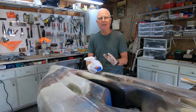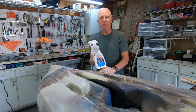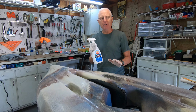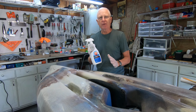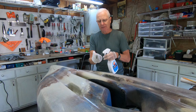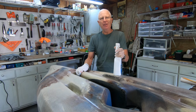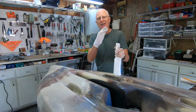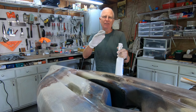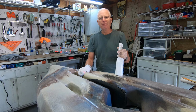Now that the hull is done, the last and final step is to go ahead and apply some 303 protectant. What this does is it protects your boat from UV and also provides some level of cracking and fading protection. And it's easy to apply. Just get a rag, squirt the boat, and just rub it on and you're done. And with that, I'm done with my winter maintenance for this season, and I can put the boat back together and store it until I'm ready to go out in early March or so.